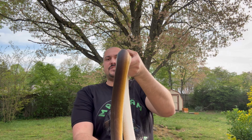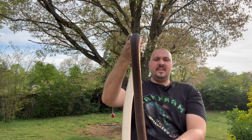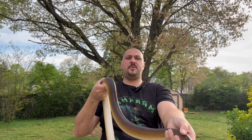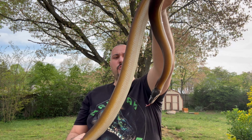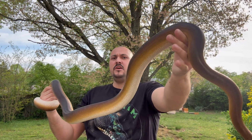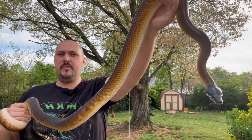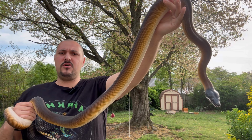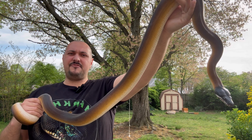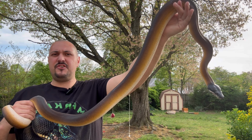So this guy is a 13-year-old male. He's an absolute beast. He has a bit of an attitude, and he's actually a captive bred snake as well. At some point, he was believed to be a female, so he was pumped full of food to be a breeder female. And this shows you really how big you can get a male if you're really trying to just aggressively feed them. And I know he was food cycled as well, so it's not like he was power fed. There were like 6 months of the year where he wasn't fed at all, so it's not like he's going to have health problems or anything like that. But he was definitely fed really well.